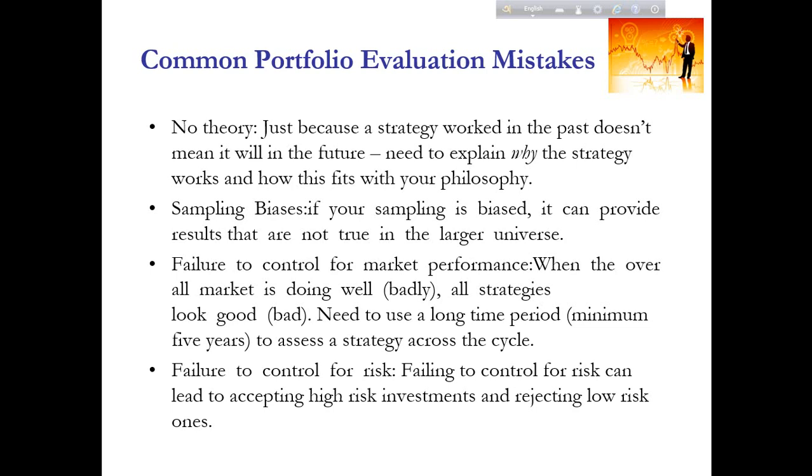Secondly, another possibility is sampling bias. If we are evaluating our portfolio, we should use a relatively long time frame for doing so. If we use a short time frame, what we might find is that there was some specific event that dramatically affected our analysis. Other biases are small sample bias and survivorship bias.